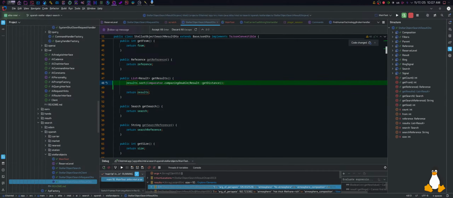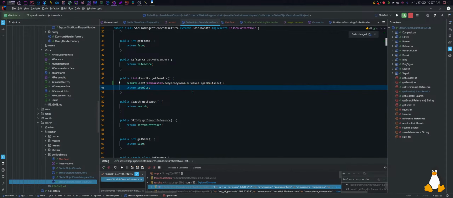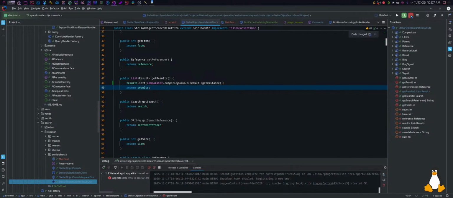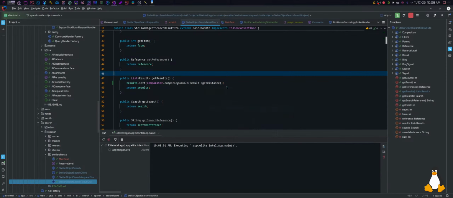Stick me a comparator in here. Thank you. Okay, so now theoretically we should have results sorted by distance before we even get them. And now let's test. Let's test it in the app.